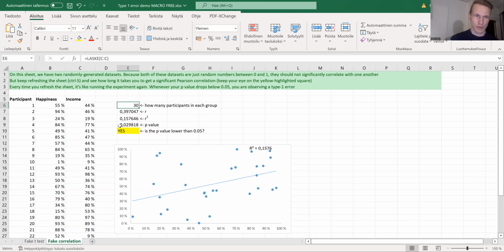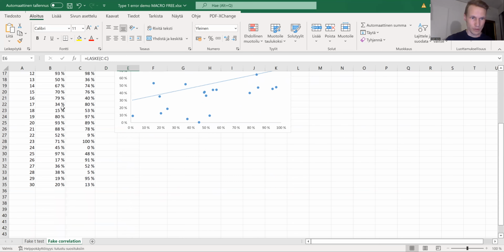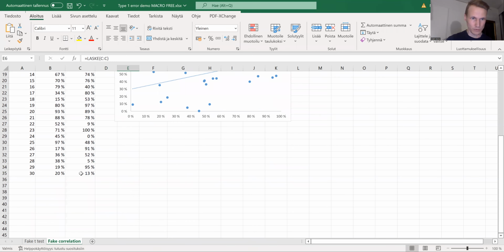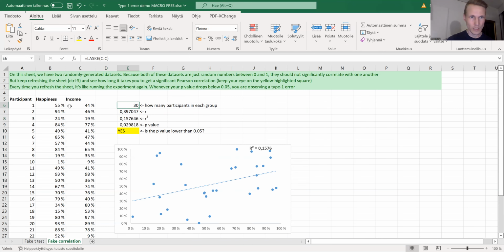And we have 30 participants, so we have 30 rows here. Each of these is actually a random number. So here we have two variables of random numbers, and we have a p-value lower than 0.05.